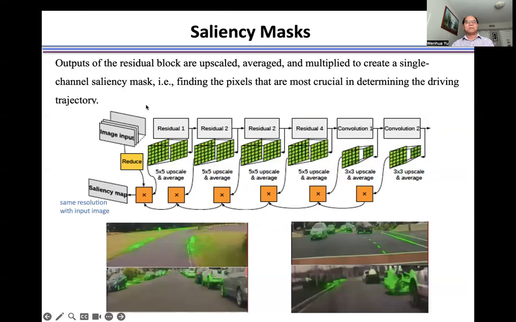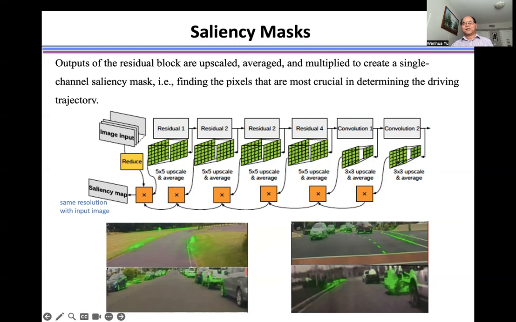As we introduced before, we need to output the saliency mask to show what's important in the input for the machine driver. To do so, at each residual block and convolutional layer, for example, this is the last layer, we have a 2D feature map. First we take an average of the feature maps for each layer.